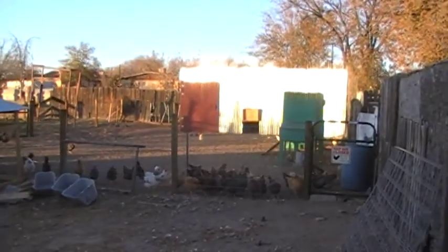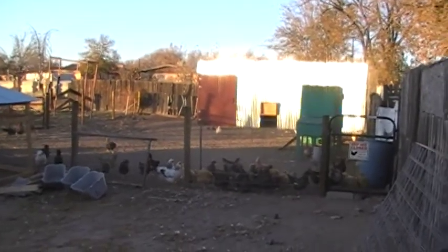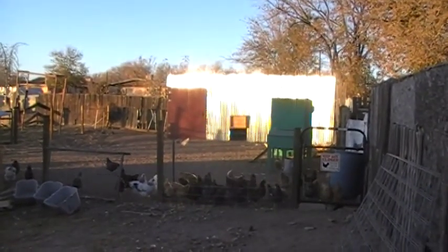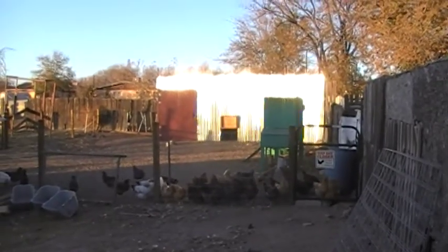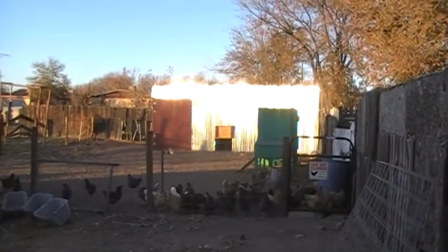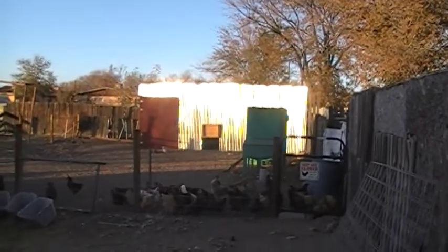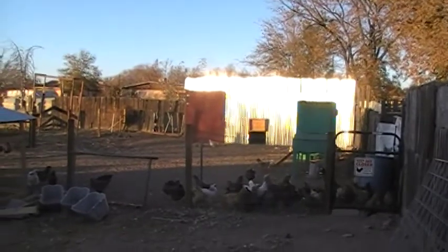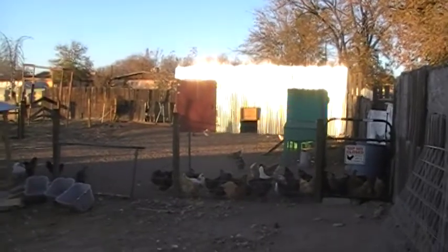This is my chicken yard. We live on just over a half an acre and the chickens have about an eighth of the property. The big building in the background is a corrugated metal-wrapped shed structure — it used to be an open-sided, not fully covered hay shed. We closed it in, put the metal around it, did the doors, and put in a small chicken door you can see in the middle. My 51 birds live in there.